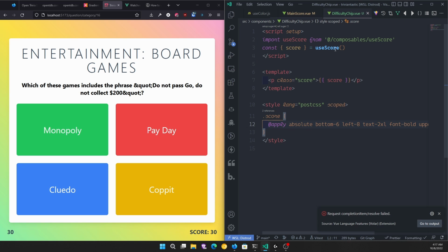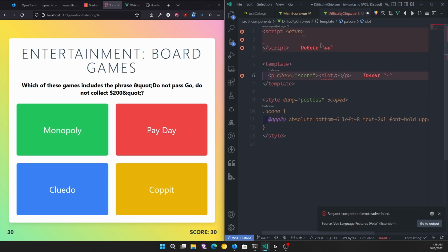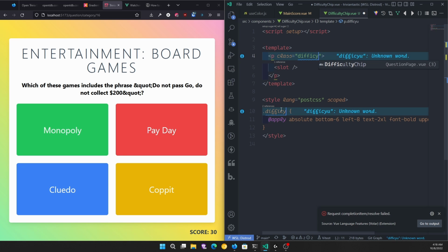Okay, now that I have difficulty chip, I don't need this for now. Let's keep the text as just the slot. And let's change this to difficulty. Difficulty. Perfect.